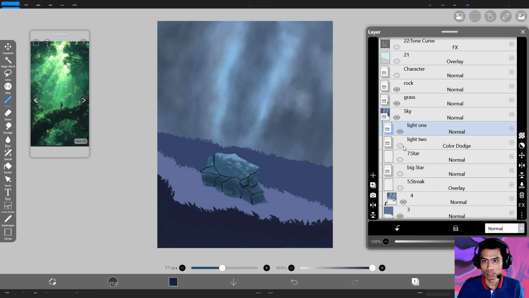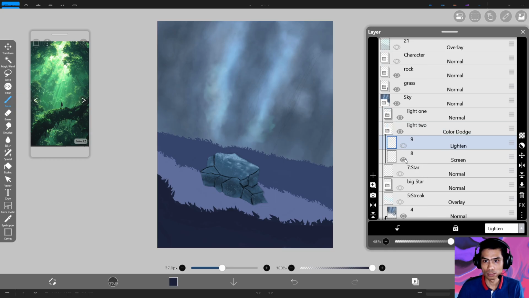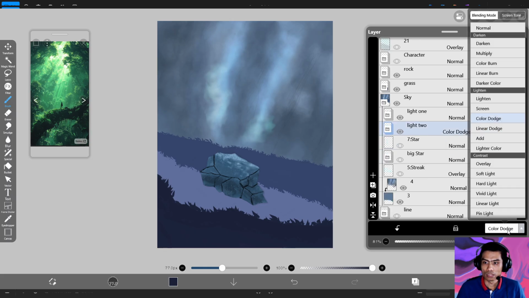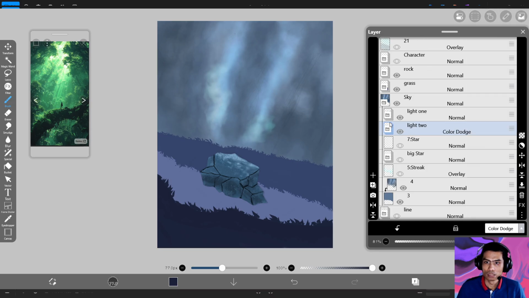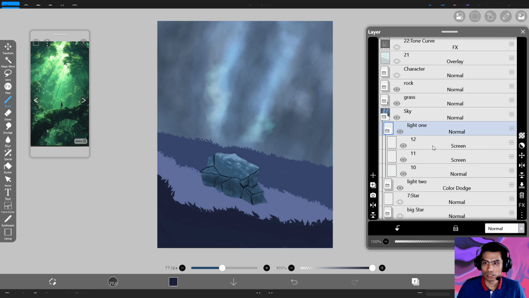Okay, and then the second light is this one, kind of bring in a more bright green, and then I smudge them, and then I bring in a much brighter green, and I smudge them, and they have the blend mode of screen, lighten. And then let's see if I do this to screen. No, it's much less bright, so I go for color dodge. And this one, yeah, the blend mode is also set to screen.